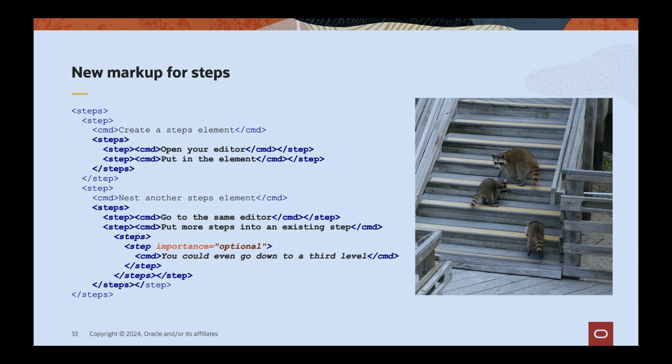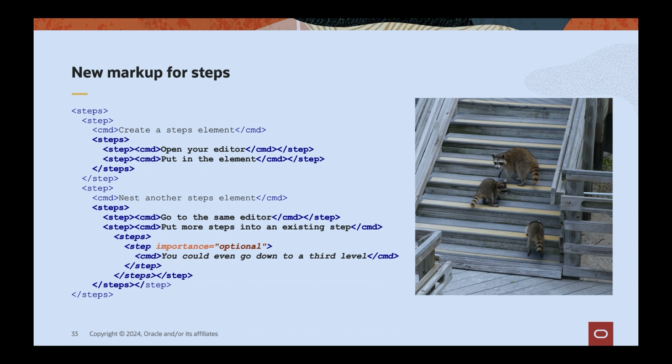Markup for steps. This came years back when I asked people at my company at the time, what would you change in DITA if you could change anything? And the most popular answer by far was get rid of that dumb substeps element and just let me nest steps. A whole lot of reasons to do that. Makes reuse easier. It lets you go to 3 levels rather than having the spec arbitrarily say no one is allowed to have 3 levels of steps.